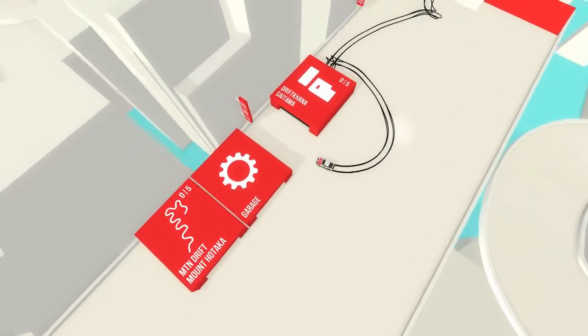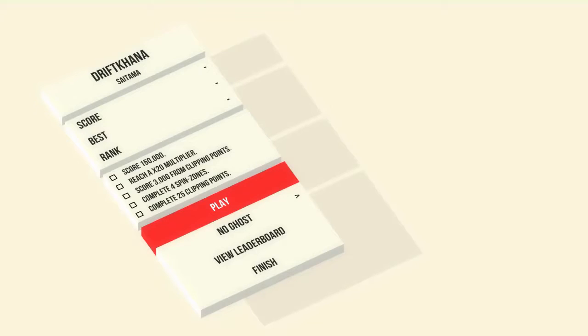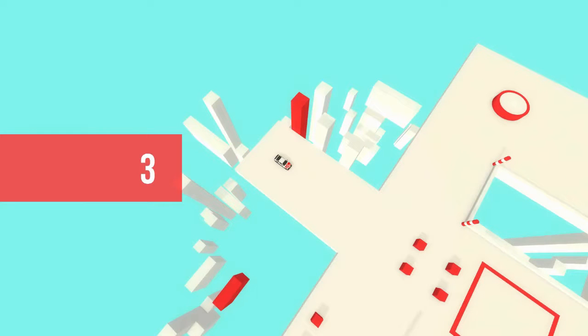Let's go into this Driftkhana. I'll show you another part of it. So you can see here, this one requires us to score 150,000, reach a 20 times multiplier, score 3,000 from clipping points, complete 4 spin zones and 25 clipping points. So we can hit play.